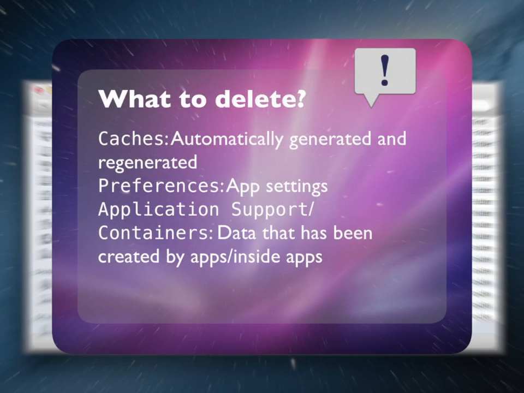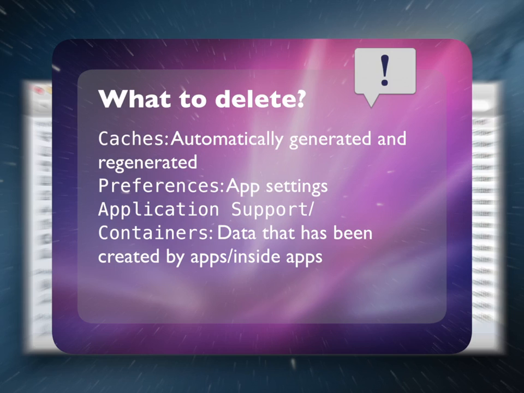There's a folder in here called Caches, which you don't want to delete. The data in there is generated automatically as needed, and it is also cleaned up automatically. So you don't want to mess around with that folder. App settings are saved to the Preferences folder. If you actually go in there, don't be intimidated by the number of files. It's probably not worth your time to delete preferences, but if you really choose to do so, the best thing you can do is to go one by one.